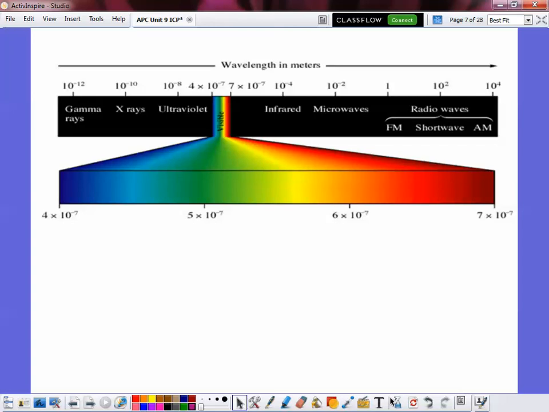And then our farthest to the left, where gamma rays are and stuff like that, it's like 10 to the negative 12 meters. Really, really, really, really tiny, okay? And then all the way in between. You don't need to memorize the order of them necessarily. It's going to be more like you need to understand the relationship between wavelength and frequency, and wavelength and energy. And that's what I'm going to be talking about now.